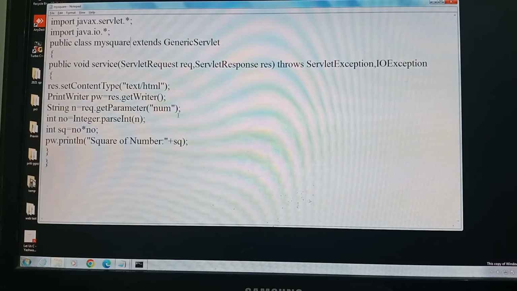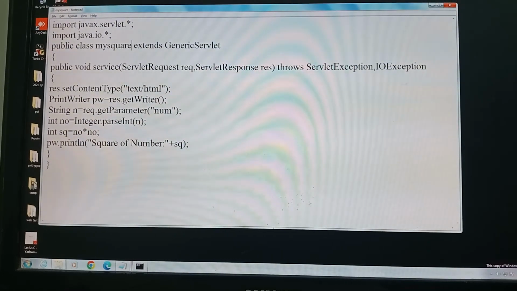There are only three methods of a servlet: init, service and destroy. Init is loaded only once for all the initial setup. The service method is the only method that does all the job of the servlet program, and the destroy method is used for the cleanup process that will be executed only once when the server is about to shut down. So init and destroy are optional, and we are using only the service method.